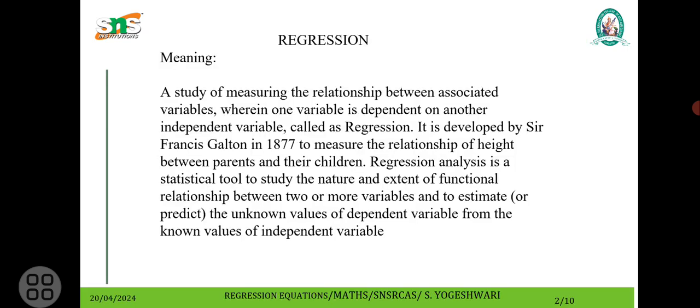What is meant by regression? First of all, the meaning is a study of measuring the relationship between associated variables wherein one variable is dependent on another independent variable, called regression. It was developed by Sir Francis Galton in 1877 to measure the relationship of height between parents and their children.